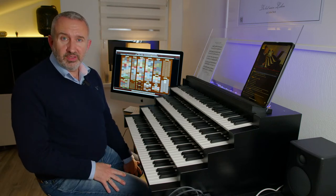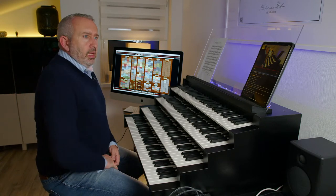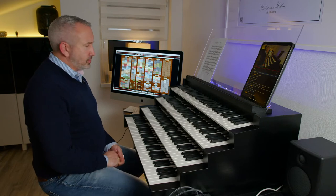Okay, so that's all coming within the next week. So I promised it for Christmas, so now it's coming for Easter. There you are. At least we're sticking to church festivals.